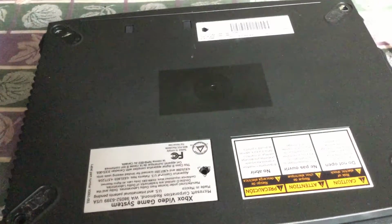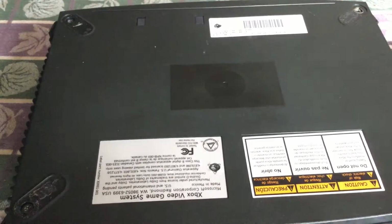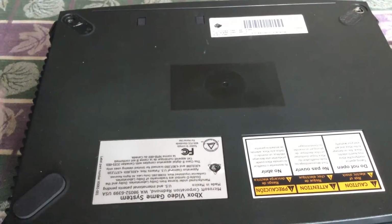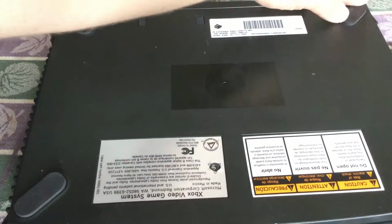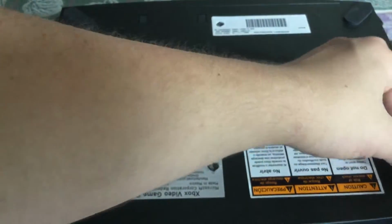So I will pause here. Alright, so once you have all 6 screws put in, you can take the rubber feet and put them back in place. If they don't seem to stick, it's okay to take some Elmer's glue, for example, and glue it on. And the old glue on the Xbox will eventually start working, just because this machine is so heavy that it'll press the feet back onto the bottom of the system. Then we are set. Now we can go test it out.